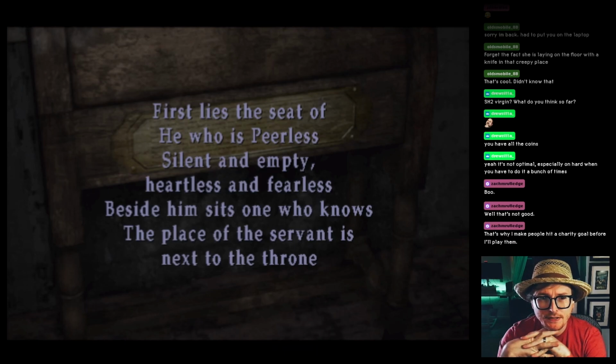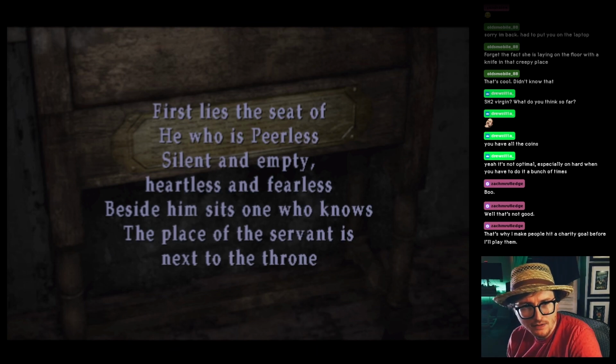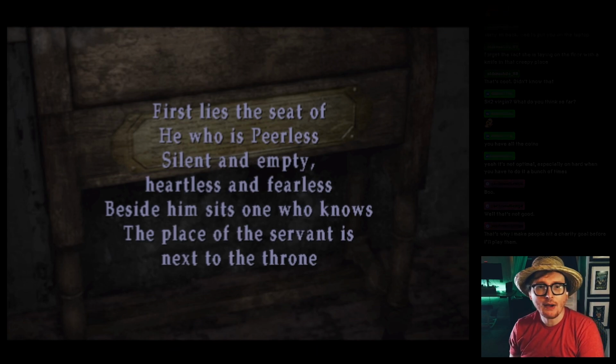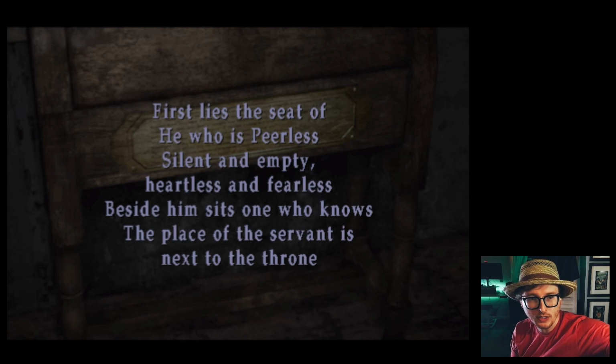Let's see. Okay. He who is peerless, silent and empty. There's a couple of things here. Peerless, not sightless, peerless. Like, doesn't have any peers. So that is the old man, for sure. Silent and empty, heartless and fearless. Now, I also noticed that there's capitals here, which maybe are supposed to indicate coins. So he who is peerless, silent, and empty is a coin.